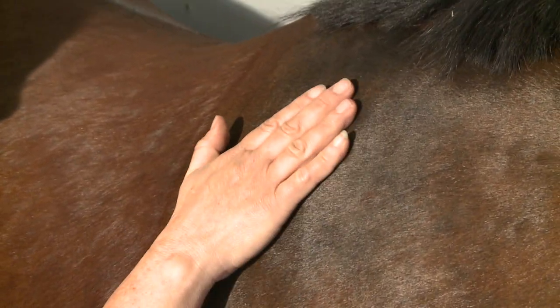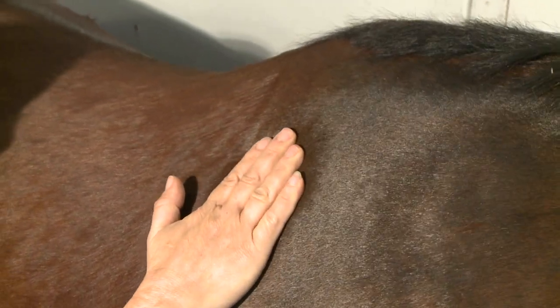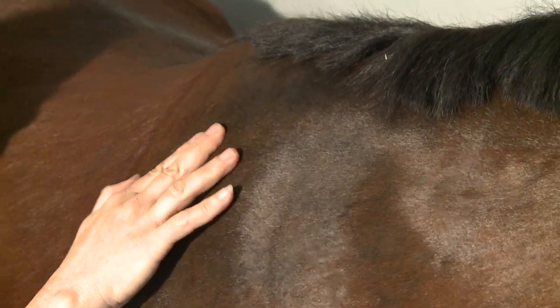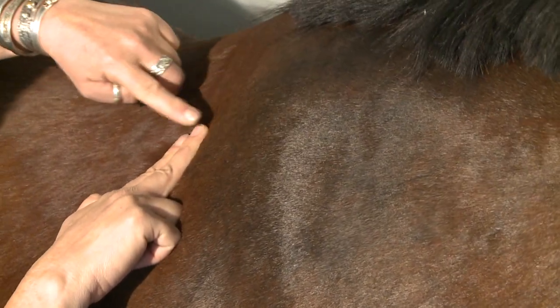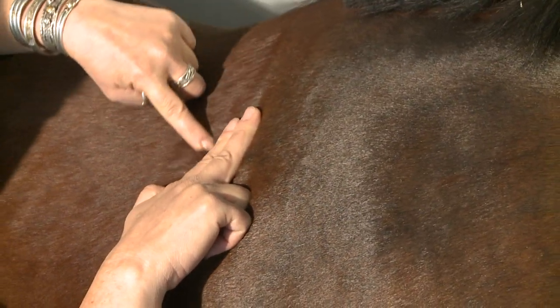To find the proper spot to take your measurement, we're going to look for the place where the front edge of your saddle tree fits, which is behind the back edge of the scapula. The bony mass of the scapula should be easy to find and feel on most horses. If your horse is very fleshy, you may have to press quite hard to find the scapula. You'll take two fingers, putting your middle finger behind the bony mass of the scapula and your index finger will represent the line where you'll lay your flexible curve.